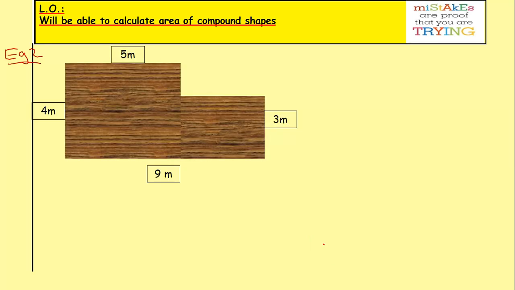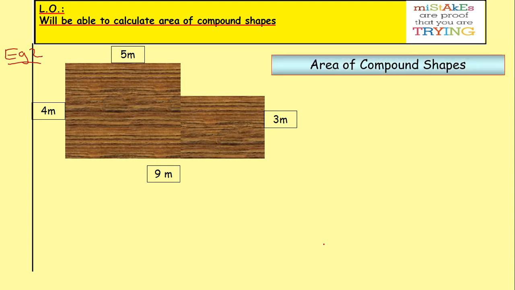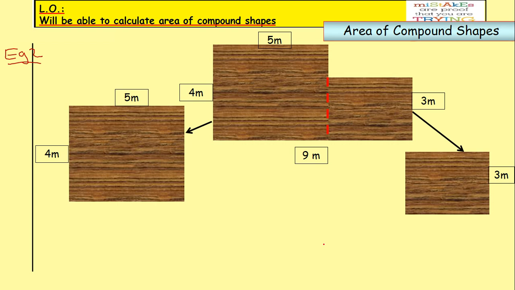Let's see one more example. I have this shape here. Pause the video, give it a go, and afterwards I will share with you. Okay, so let's have a look. Again, what I have to do is split it up into two rectangles, or any kind of shapes whose area you can calculate.